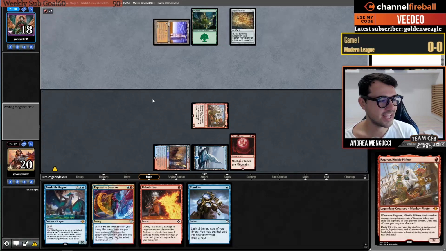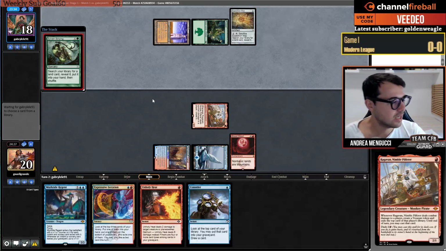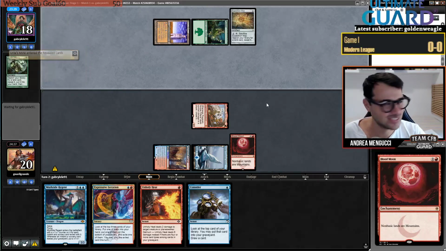Maybe I was supposed to wait. Is that a Walking Ballista? That would be probably the worst. Okay, no. Maybe I was supposed to wait and just play Iteration first, blah blah blah, but it was too good not to. Alright, I get Urza's Mine. Sure.